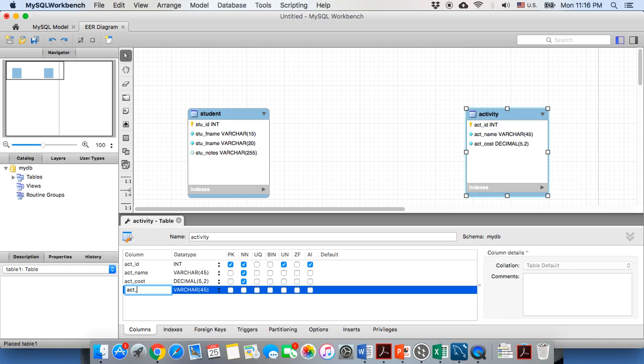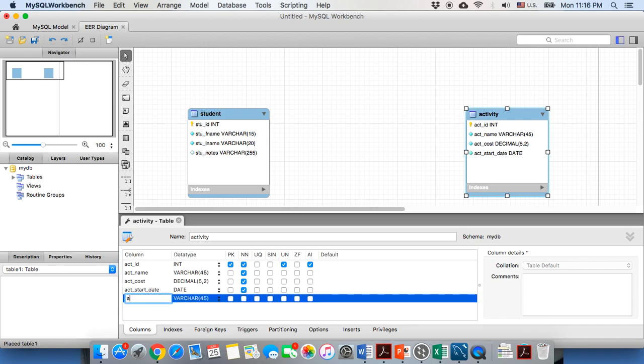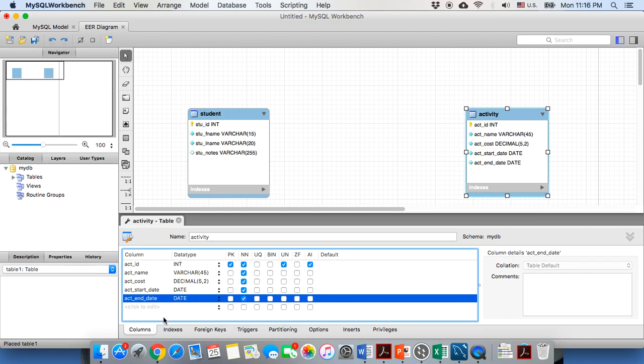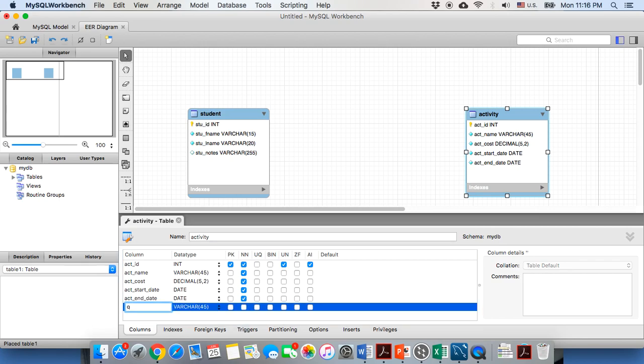And also activity start date. This is a date data type. Activity end date. And activity notes. This is again an optional attribute.